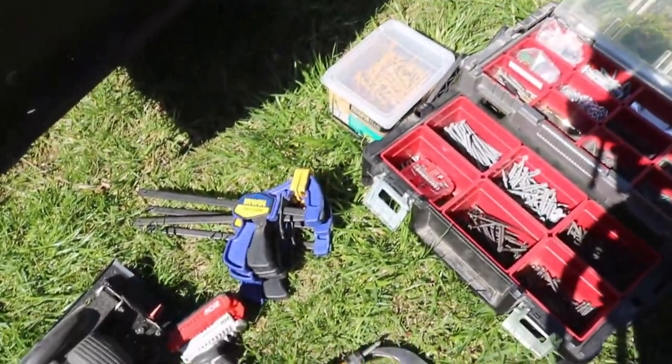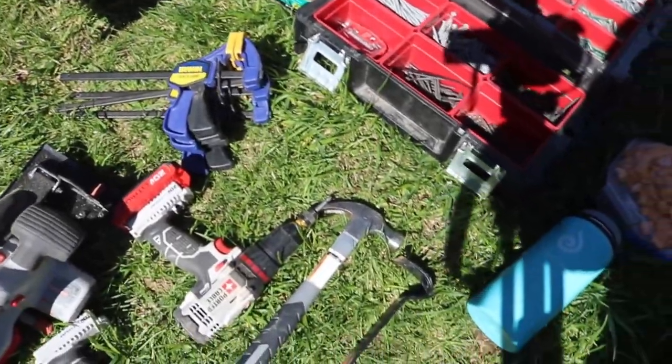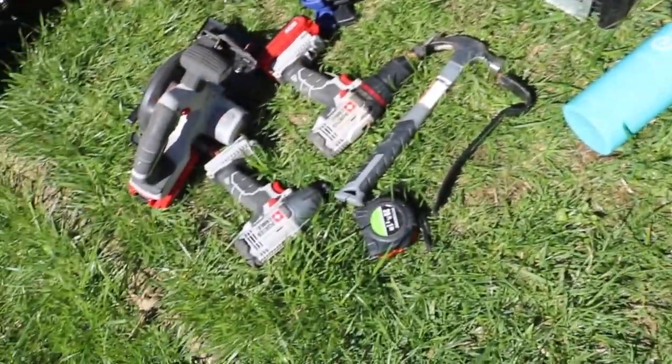Irwin quick clamps, always nice to have an extra set of hands. Hammer. Measuring tape.